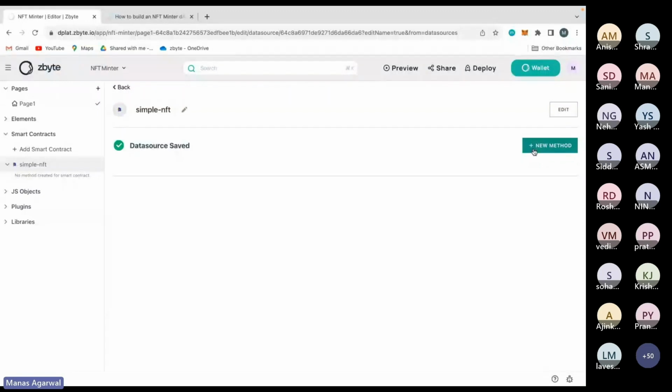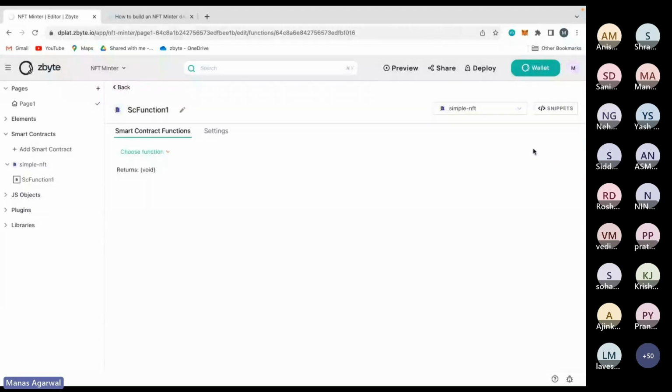So when you click on a new method, you can add different methods or functions or queries or whatever you want to call them. To understand it, just think about them as functions that carry out a specific task, which they are coded to do, right? As you can see, when you click on the new method, something like this pops up.